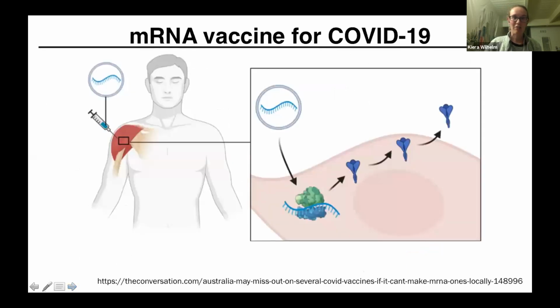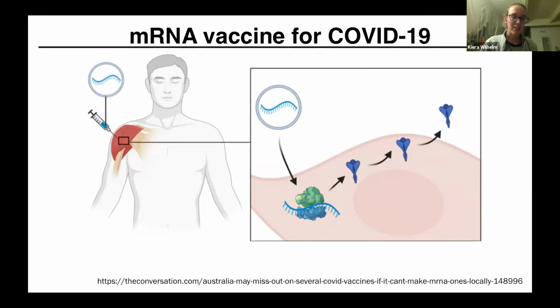So, the mRNA vaccines for COVID, there have been a couple that have recently come out with very surprisingly good efficacy. I want to explain to you all how these vaccines work and how they can trigger our T cells in our immune system to fight a potential COVID infection.